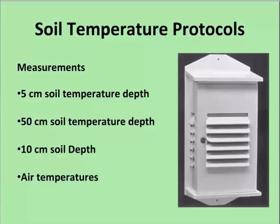Okay, my part is the soil temperature protocols, and the role of soil temperatures is very important in everything from weather to agriculture to weather predictions. And the soil temperature protocols that we measure are the 5 centimeter soil depth and the 50 centimeter soil depth. Right now, our weather shelter is down, so we're temporarily out of business.